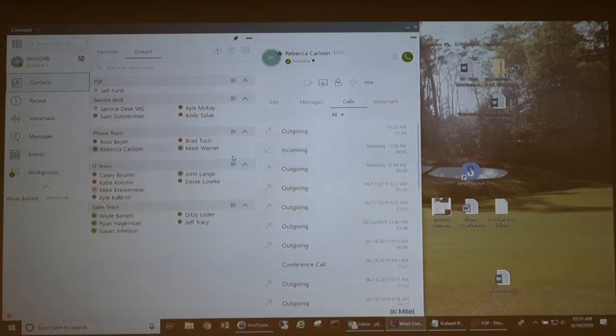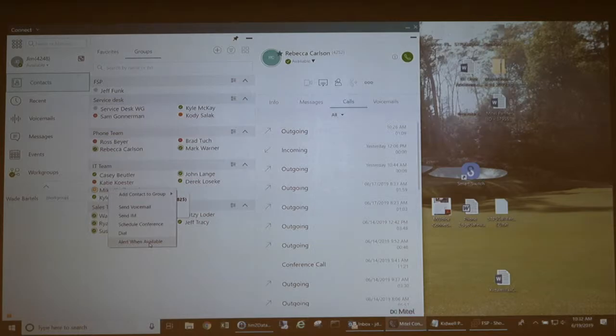I don't know if you had these things available to you before, but if I right click, I see Mike right here, and his icon has changed. It's not green. If I put my mouse over it, it tells me he's in a meeting. If I right click this, did you ever know you could do this? Alert when available. So if you click on that, when his phone becomes available, I'll get a pop-up on my screen that says his phone is available.